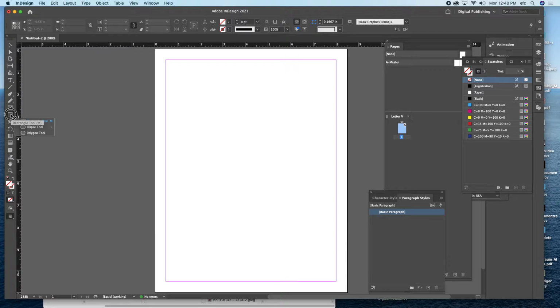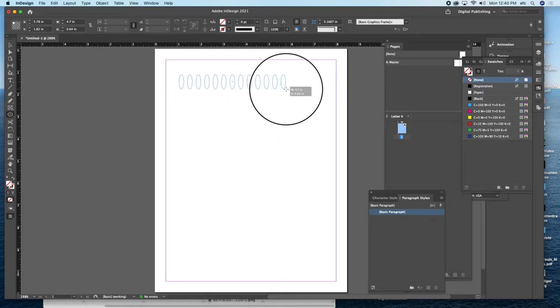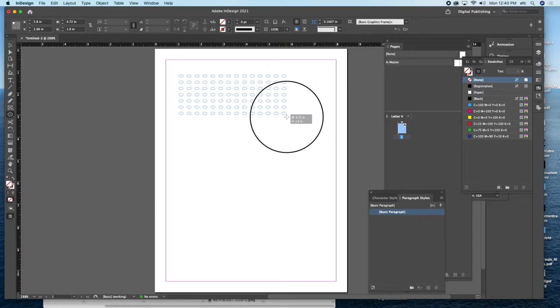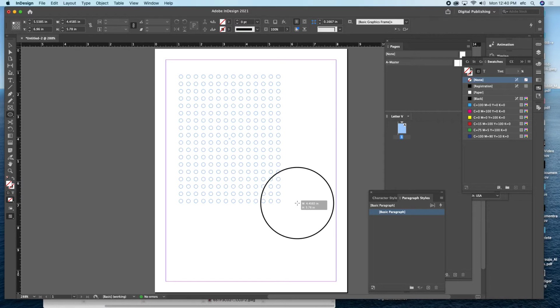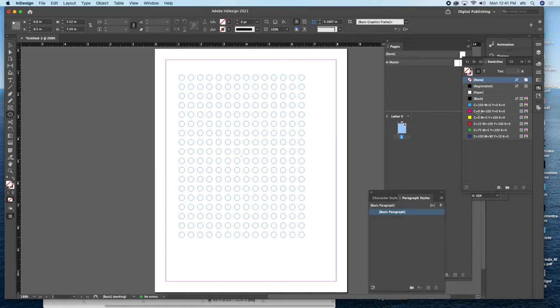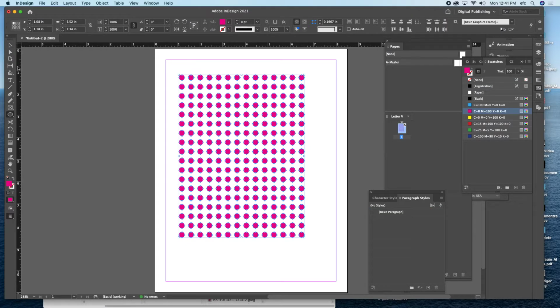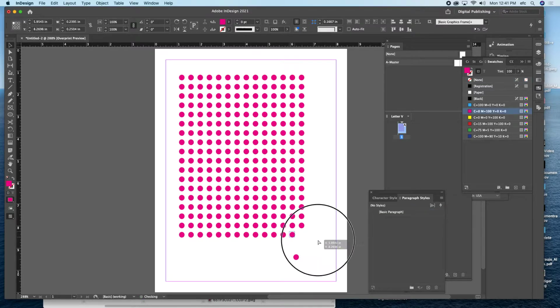I'll show you also with the ovals. So if you come over here and select the ellipse tool, and as I'm dragging, I'm clicking the arrow keys, the up and down keys also. And then you can hold your shift key, but I'm still dragging, so you can get those perfect circles, and then you can come in and color that. I love that. And then you literally can come in and move them around however you want to.